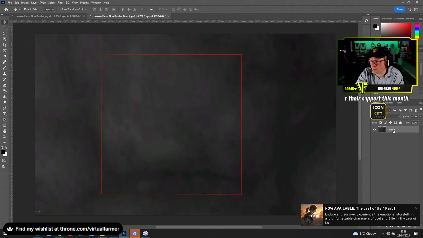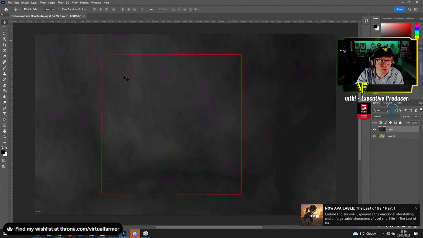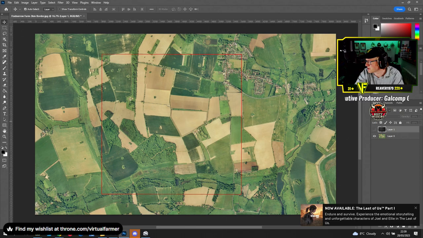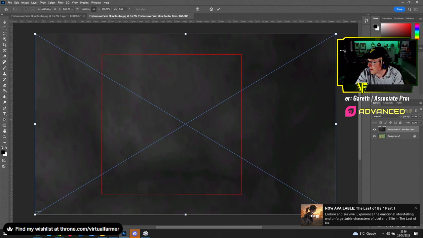Fine, duplicate it into the other file. Lose that, don't need that anymore. So now I've got that like that. Perfect. Now we need to do the same thing with the 6K ones. So what I'll do is we'll start with the 6K border and then we will bring in the DEM on that. Yep.